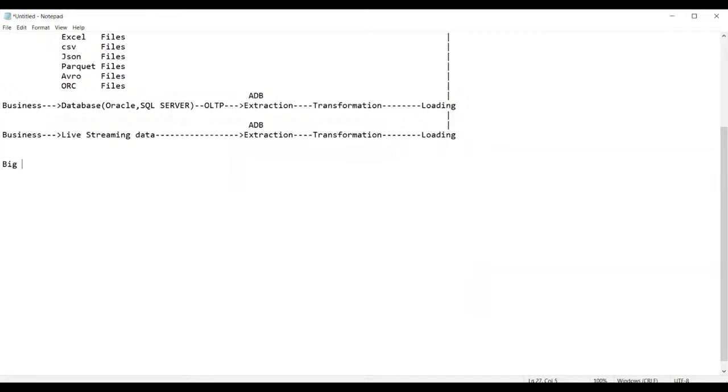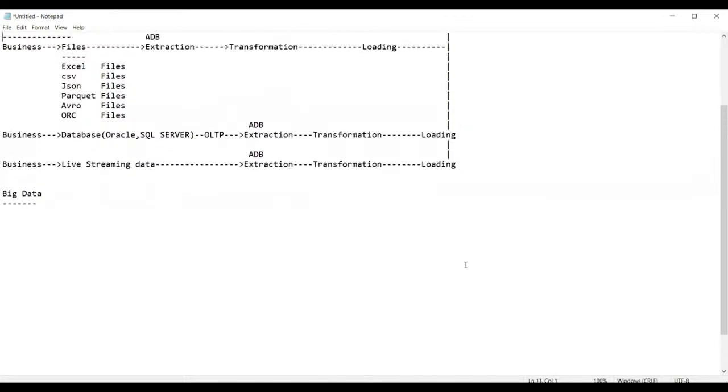Now, next after this, let us see exactly what big data is. Now, guys, what is big data? Big data is nothing but whatever data you're getting from the business, this is called big data only. Big data is not a very great concept where you need to get confused. Just split it, guys. Big means huge or massive. Data means information.